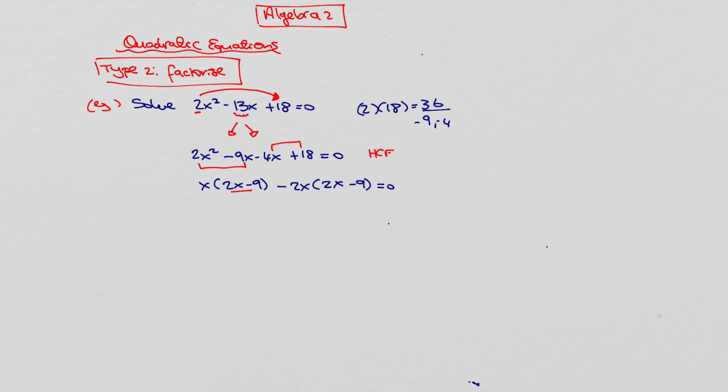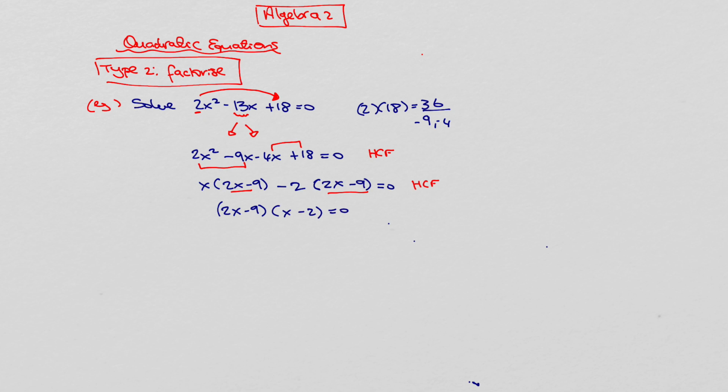So what we want is basically these two brackets to be the same again, so I can take out the highest common factor. And if I take out the highest common factor, that leaves me with 2x minus 9 times x. Sorry, that shouldn't be a minus 2x there. That should be minus 2. So if I take out the highest common factor, as I said, there we have 2x minus 9 times x minus 2 equals 0. So what this means is that both of these brackets multiply to give me 0.